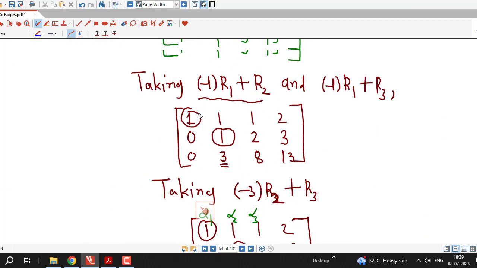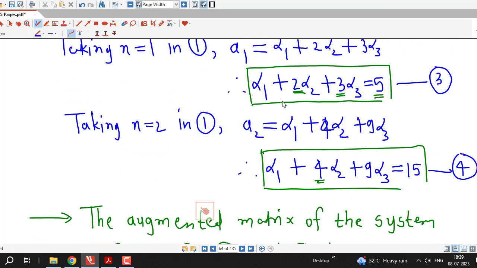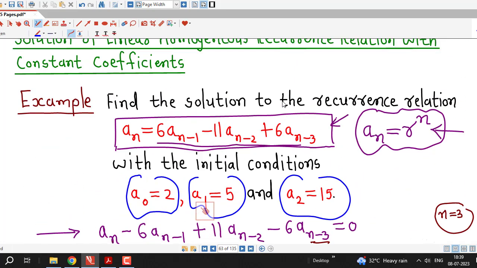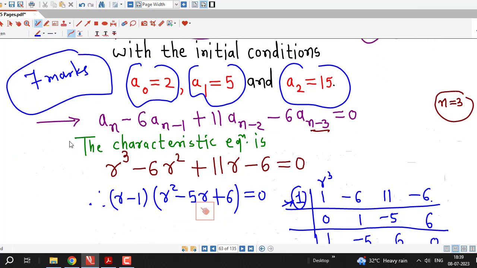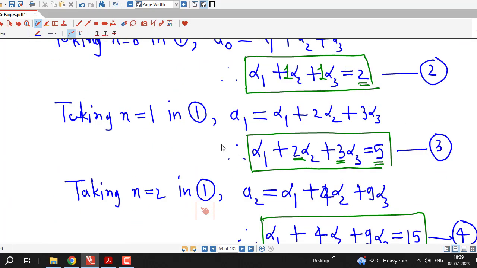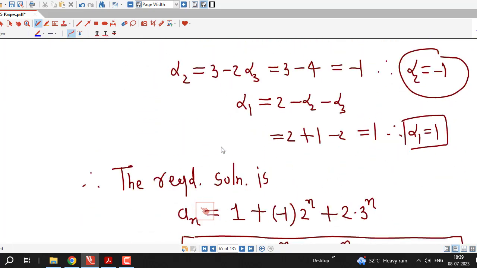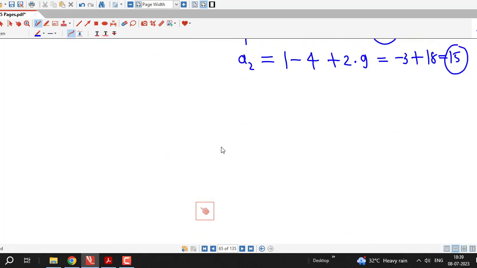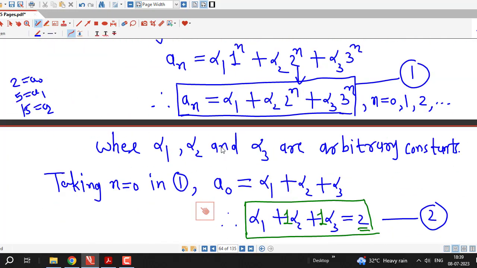So this is very easy, but you have to take care while you solve this type of linear system, either by Gauss elimination or any other method. Otherwise this is very simple, but whenever you have this type of question, they will ask it for 7 marks. So you must provide the method of solving these equations also, and here I have solved this by the Gauss elimination method. If you wish, you can solve by Cramer's rule also or by any other method. There is no compulsion that you have to apply this method only.